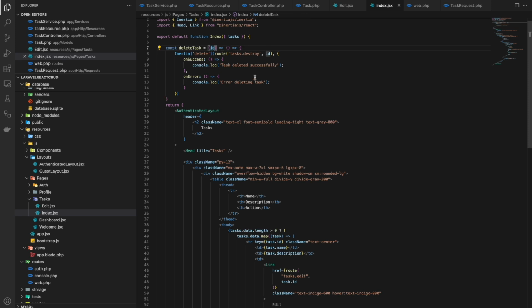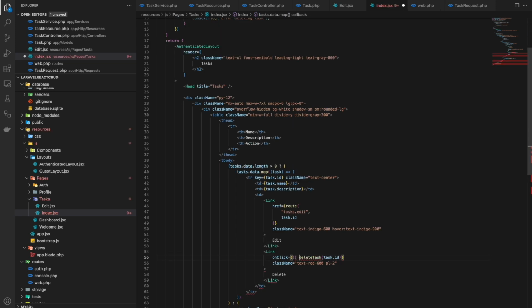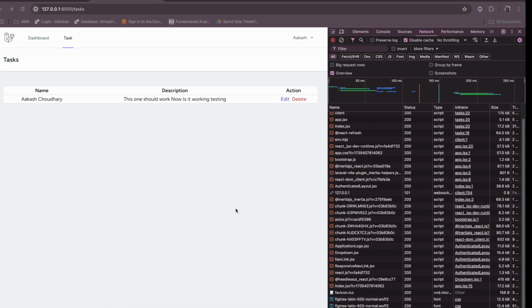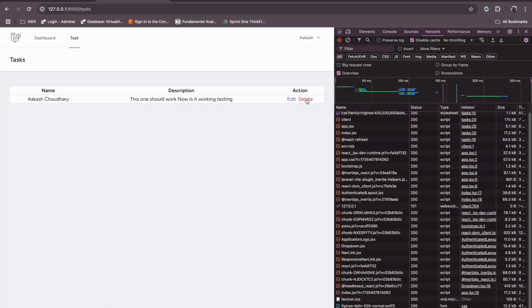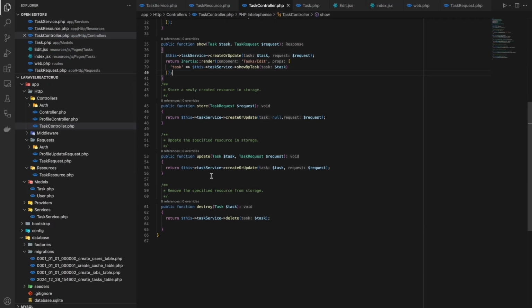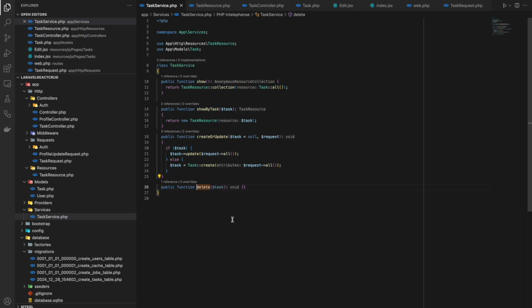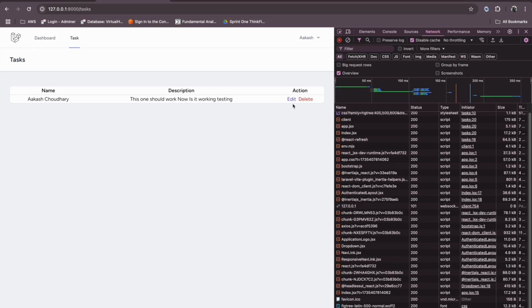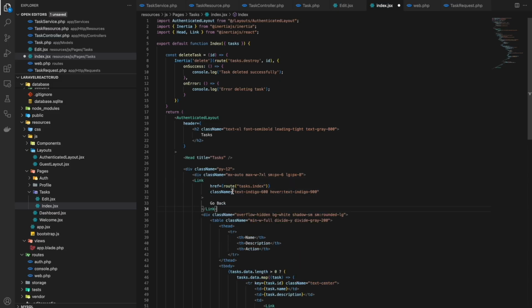I think I have used the braces 2 times. I have to delete once, and here update this one. So now it is done. Let us delete. It is not working. Oh, sorry, I forgot to create a delete function. So let us create the delete function that will basically call $task delete. That is just done. Now refresh it, delete. It got deleted.